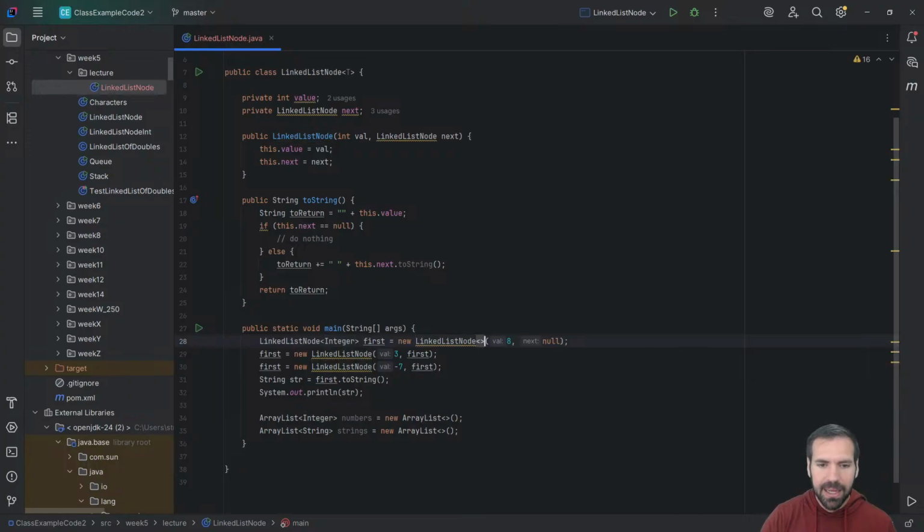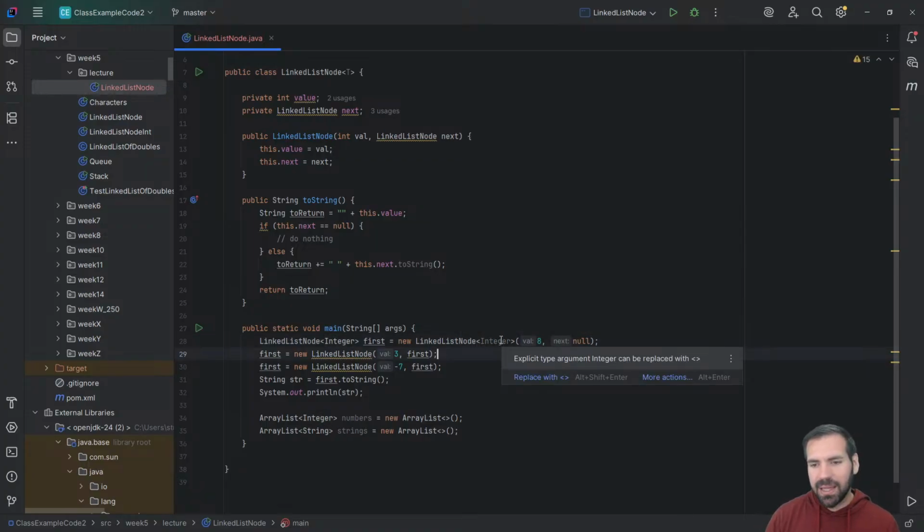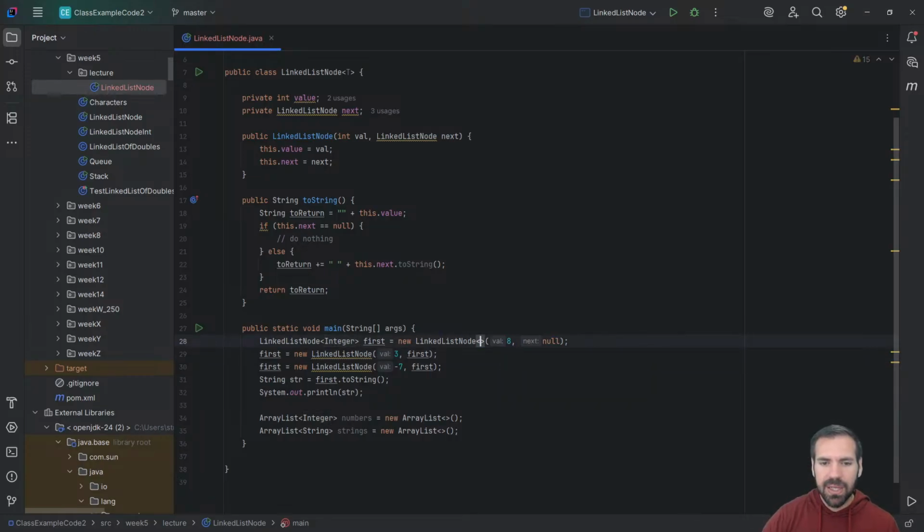And I need the same syntax as with ArrayList. I can put Integer here, but the IDE is going to say, you don't need to do that. It's implicit. You don't have to tell me twice. I already got that it's Integer because you told me right here.